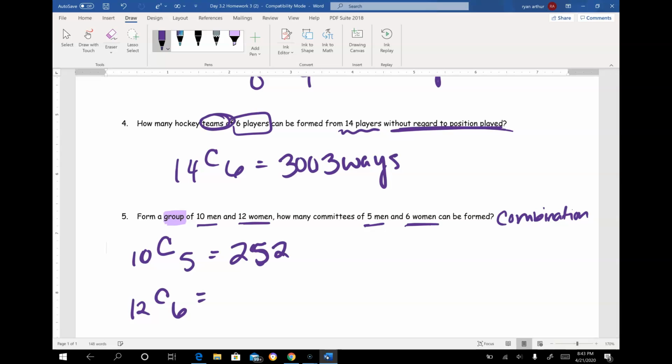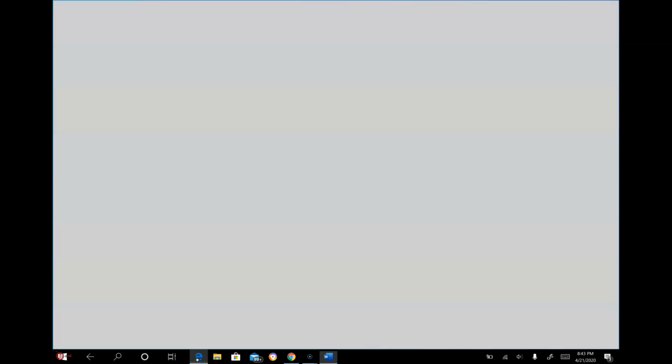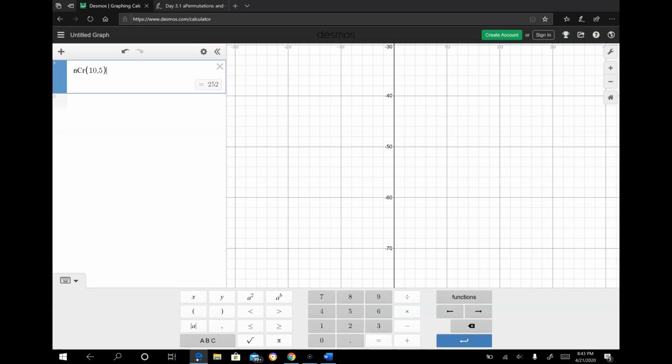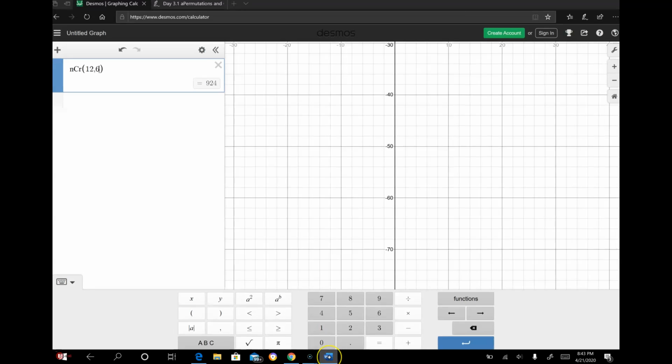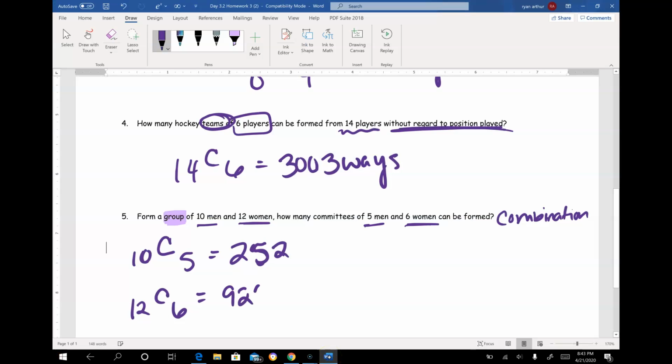And then 12 choose 6. Is 924. And then since they say the word and, and means to multiply, so we're going to say 252 times 924.